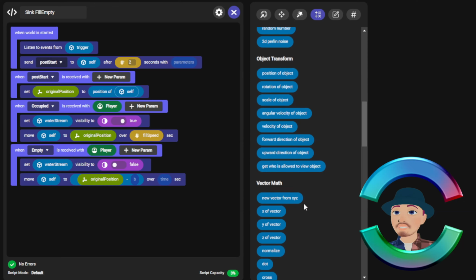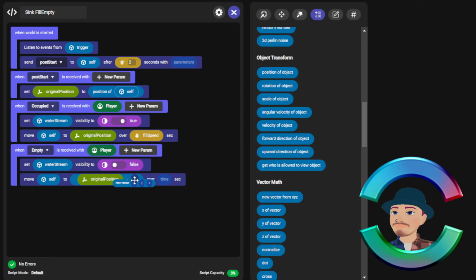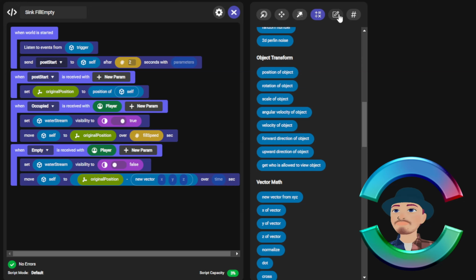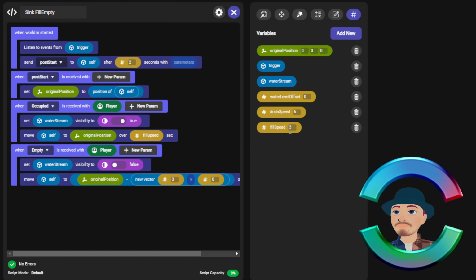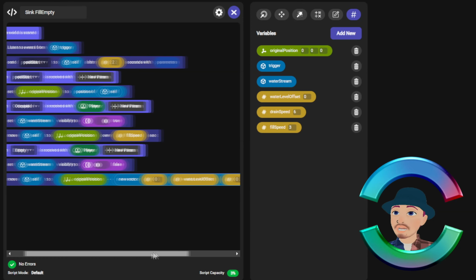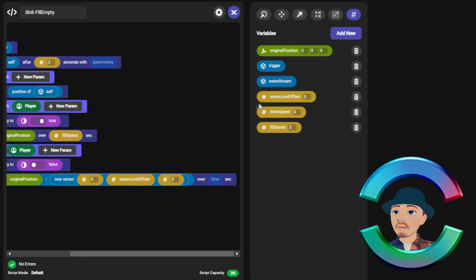To do that, we need to use the new vector from XYZ code block, set X and Z to 0, set Y to your water level offset. So now we're going to move self to our original position minus the offset on the y-axis over our drain speed time.